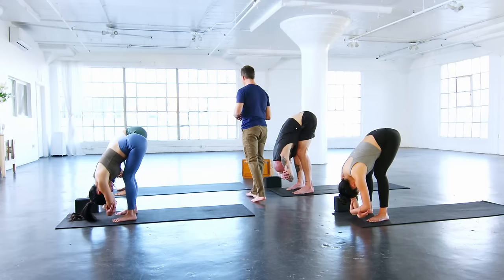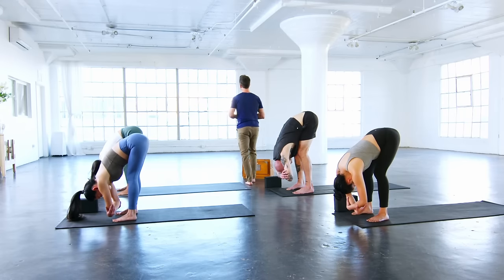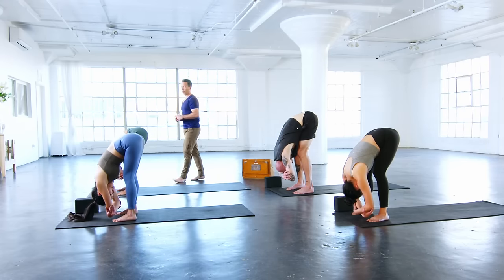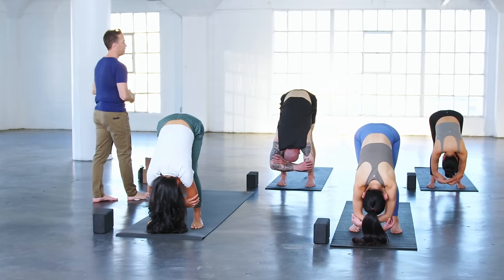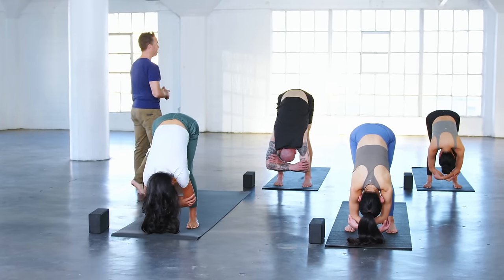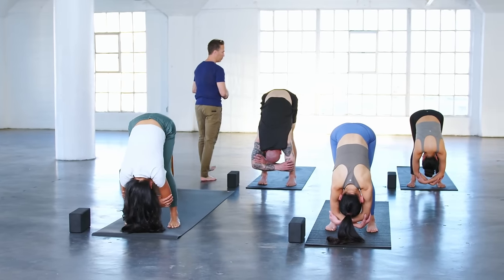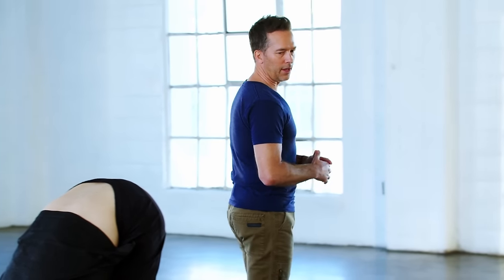Let's take a deep inhale through the nose. And then out the mouth, exhale, let it go. Two more like that. Deep inhale. And sigh it out on the exhale. One more time. Inhale deep. And then exhale, let it go. Sigh it out. Enjoy the last few breaths there.